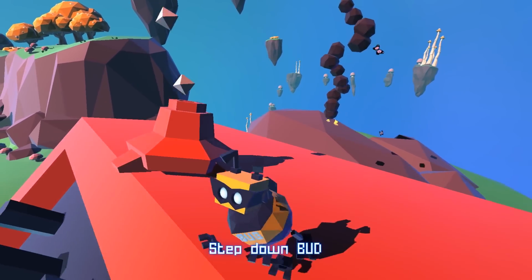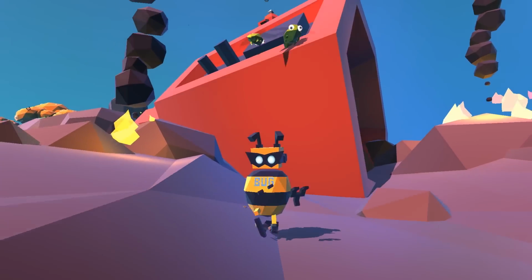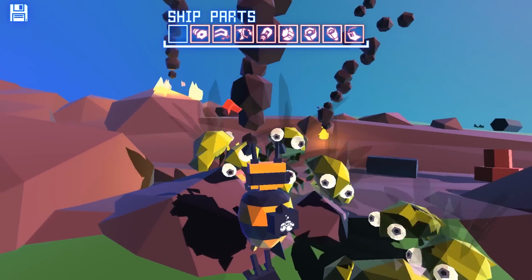Step down, bud. Why, it looks like you can lift it. I can go with you. You can take me places. It doesn't matter, I'm falling off anyway. All right, have fun. Don't take that fly with you. Bye, Mom. Bye. What the absolute hell is happening now?